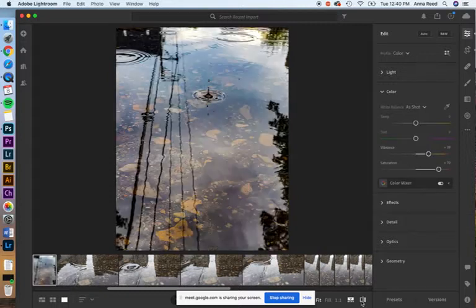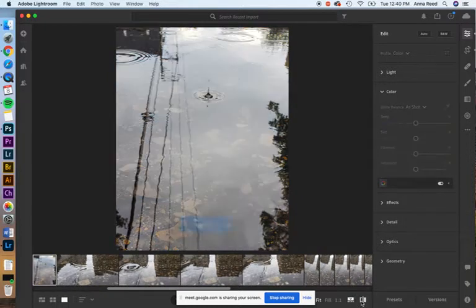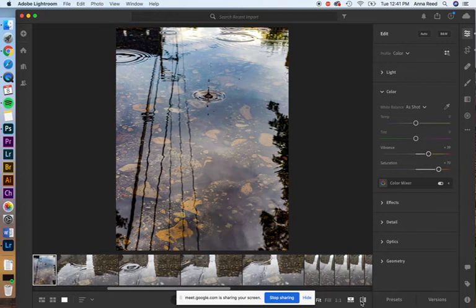And I just want to show you the difference that we did so far in this. So here's my before, really flat and dull. Looks almost like it's a black and white picture. And after those adjustments of dehaze and saturation, I do get some color tone in here.